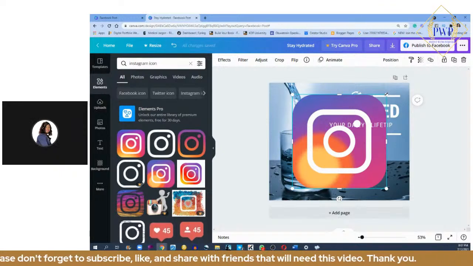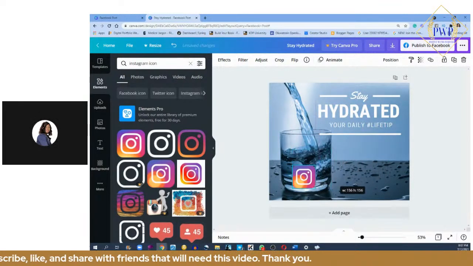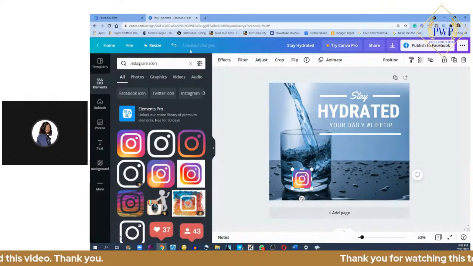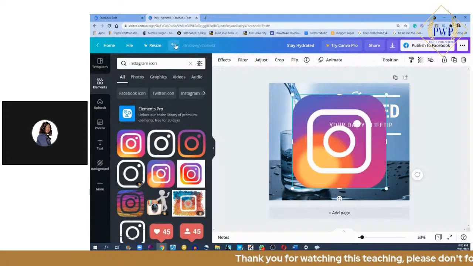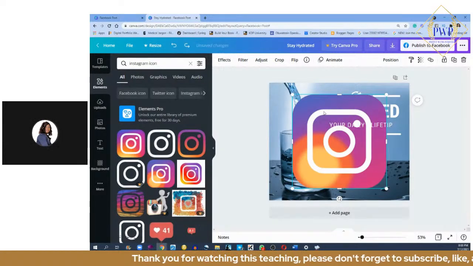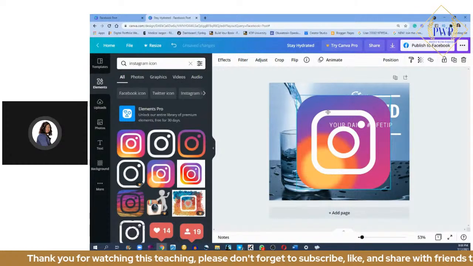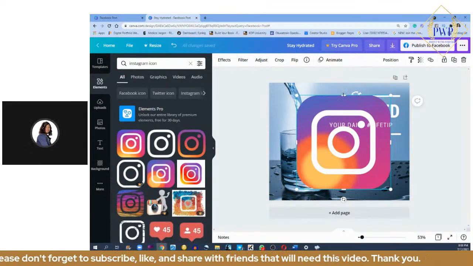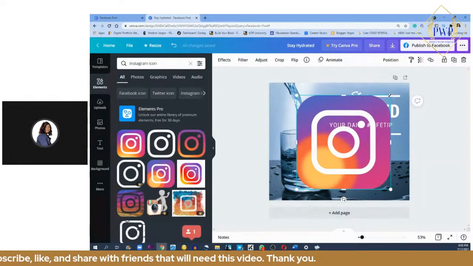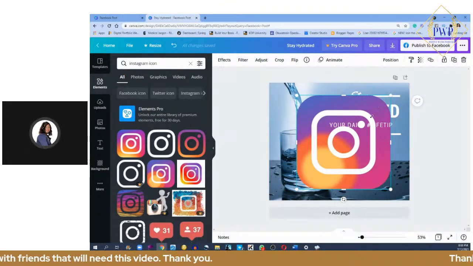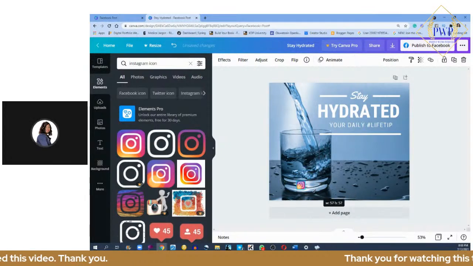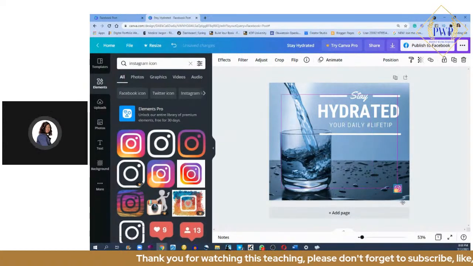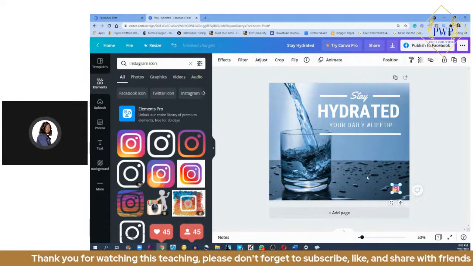Then once you click on it, you resize it. You see what I did? Don't pick it from the middle like this. I'm going to do that again. So you click on undo or you press Ctrl Z. So this is your Instagram logo, right? You pick it from this angle. Don't pick it from here. When you resize from this angle it is always the best. It gives you the accurate size that you want without changing the size of the icon. Then you drag it and bring it to this side.